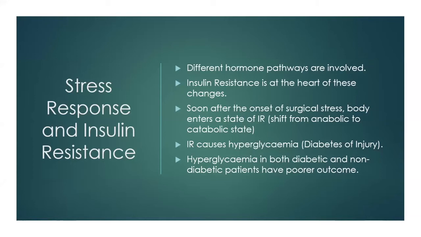What we didn't know up until only 15, 20 years ago is what is at the heart of all this stress response. Now we have got the answer, okay? This is a relatively new discovery. Insulin resistance is the phenomenon which actually lies at the heart of all your stress response pathways. What happens is, as soon as your body gets into surgical stress, your body enters into a state of insulin resistance. That means the shift from an anabolic into a catabolic state.